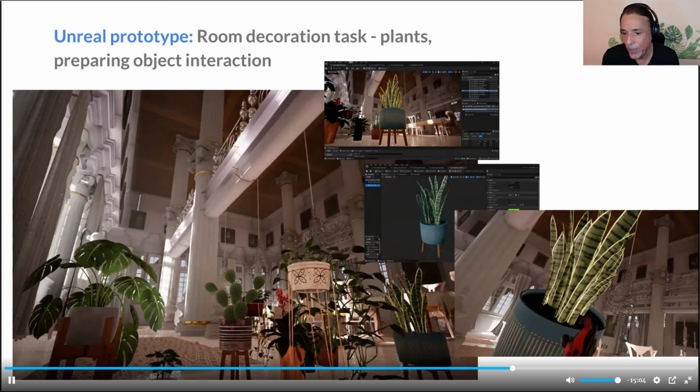The next step would be to actually make the objects interactive. So I bring in, for example, the objects that need to be placed. In this case, these are plants that need to be placed in that room. And to make them interactive, I just have to convert these objects into blueprint objects. Basically, very easy to do. And then once they are an actual blueprint game object, I just assign the grab component to them. And at the moment I do that, they become grabbable. As you can see on the right-hand side, I can grab it with my glove and carry it around in the room. So that's super fast and easy to set up.